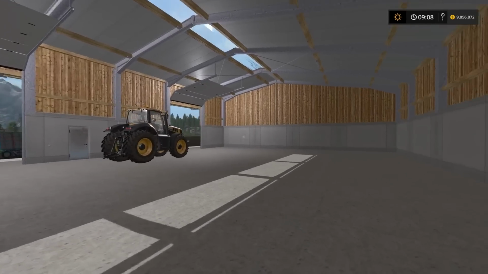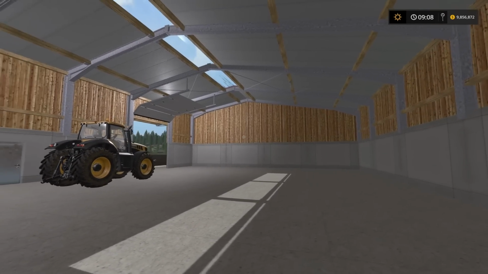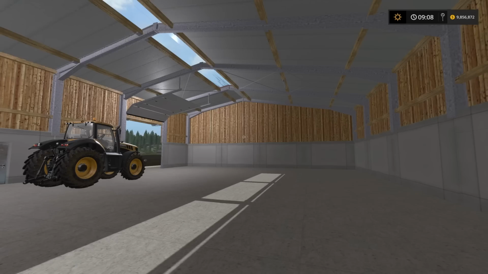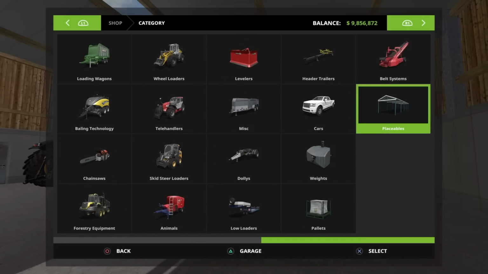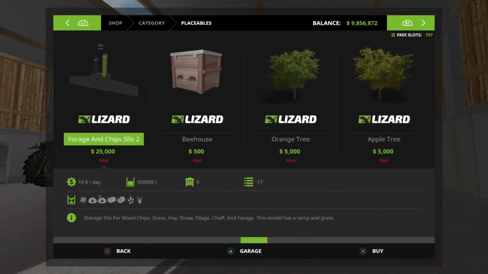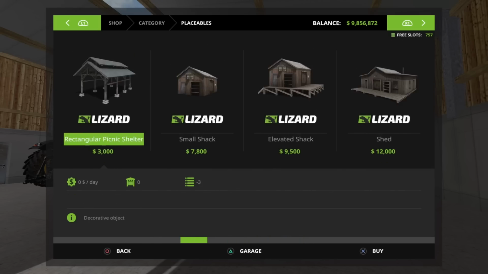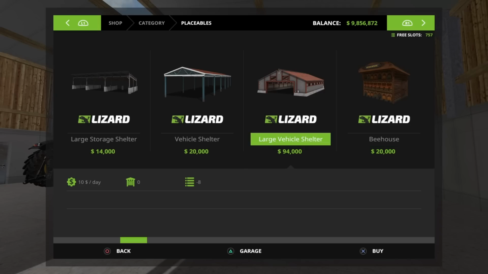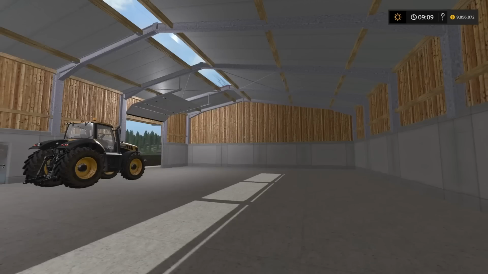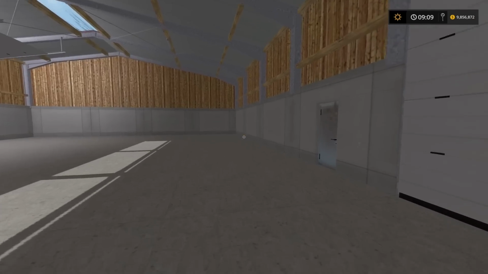There is plenty of room in here. So I suppose if you put it into the same category as the in-game, the Giants, what was it called? Let's go to placeables. If we go all the way back to the large one, like I say, there are ones that are cheaper. Yeah, the Lizard Large Vehicle Shelter is 94,000. So it's along the same kind of lines as that. That one doesn't have roller doors or anything like that. So there's a bit more going on with it, but there are definitely cheaper ones in game.